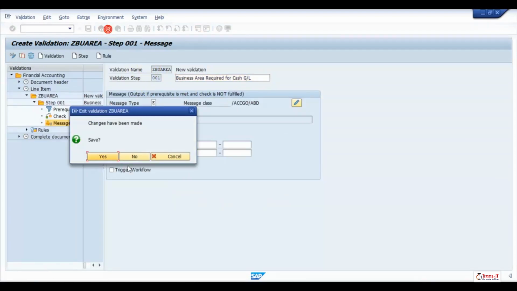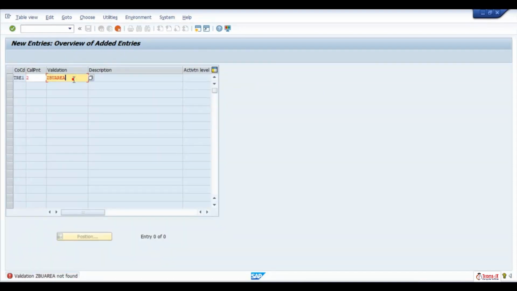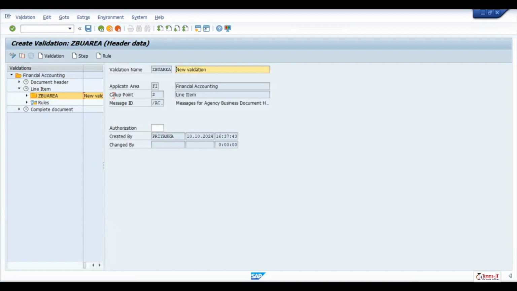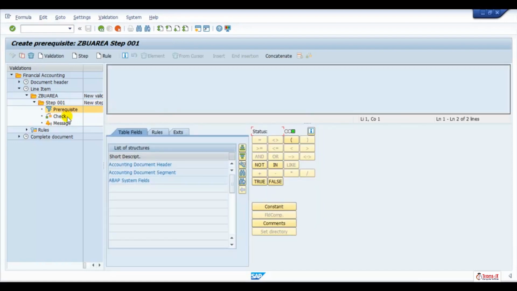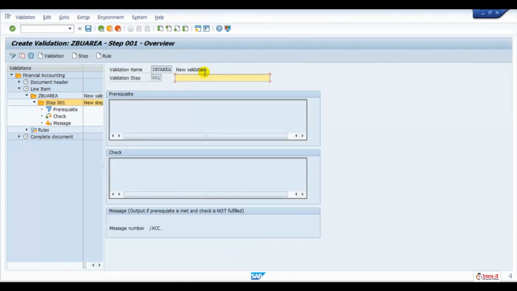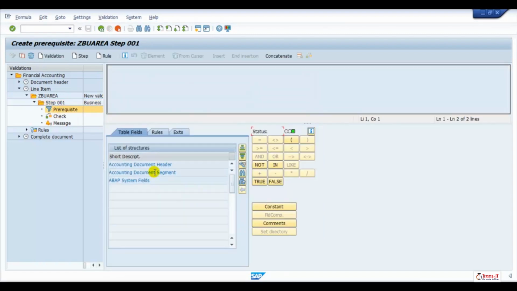Let's do it again. Okay, double click on it, click on yes. Your validation step prerequisite: business area required for cash prerequisite.